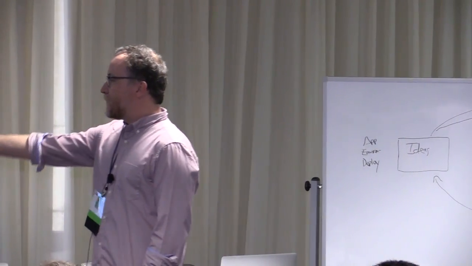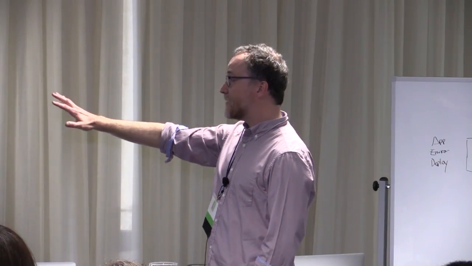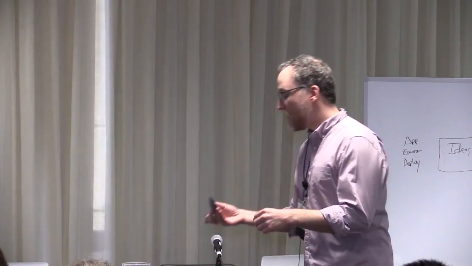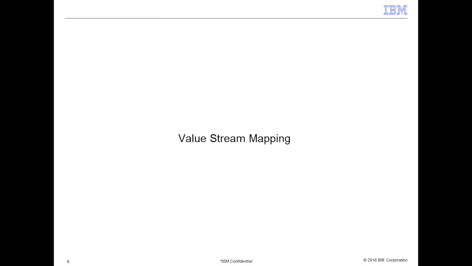Agile development. So I'm not going to take you guys through all of those, but the idea is these are the key practices that we find will solve a lot of the problems that we find. When we talk about the problems that we find and how we find them, this is where we talk about value stream mapping. Are you guys familiar with the term value stream mapping? Yeah, right.